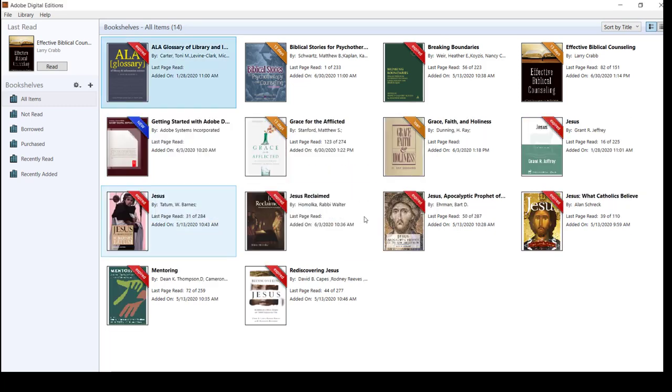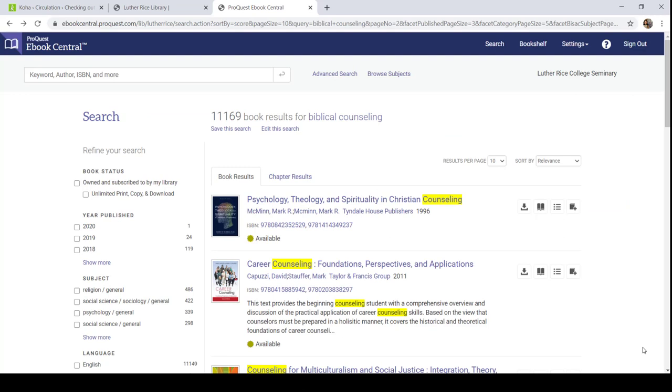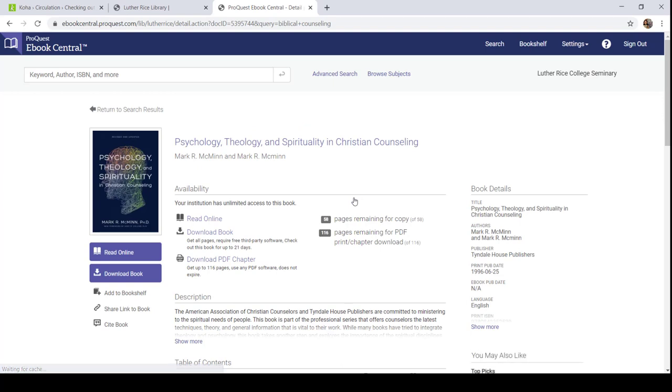And then click return. And I wanted to show you briefly the same process in the ProQuest eBook Central database. I've done a search for biblical counseling inside of the ProQuest database. I'm just going to choose this book here. Sometimes when you're doing the one search and you come across that link that says access in eBook Central, it'll take you to a page that looks like this. However you get to the ProQuest ebook does not matter. This process will work the same way.